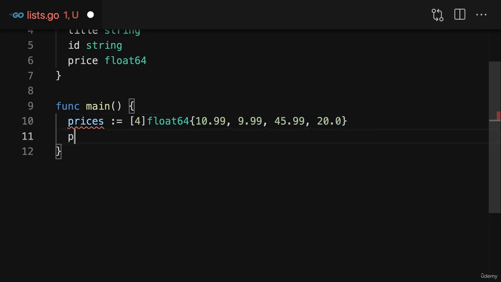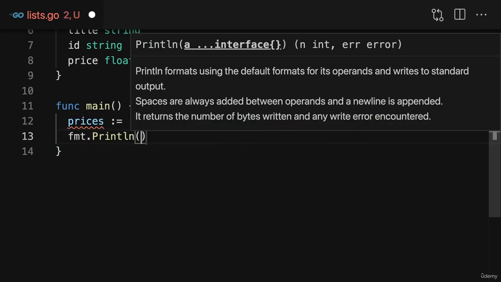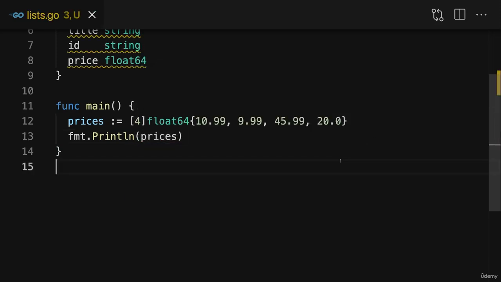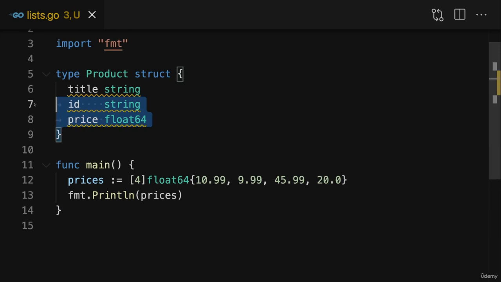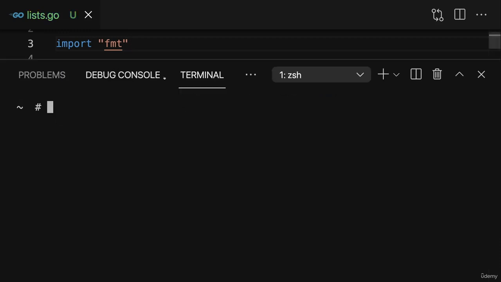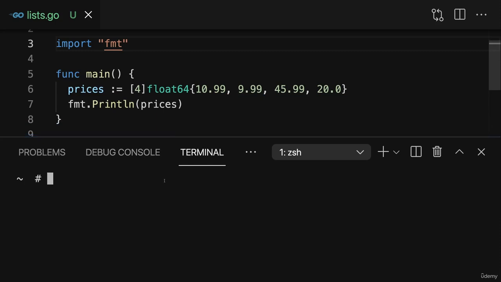Let's take a look at what we created here by using the fmt package and calling the Println function, to which I then pass prices. And now we're not using this struct anywhere, so therefore I'll get rid of that since it was only there for demo purposes anyways. Now with that array created, if we open that terminal here, if we run our module, we get that list of data output here.